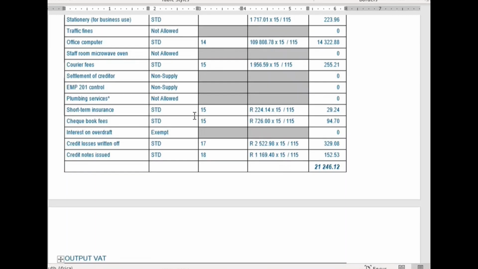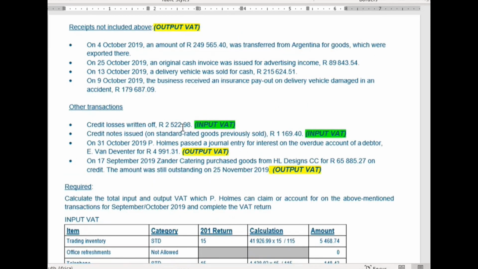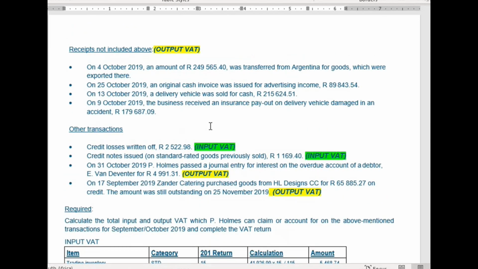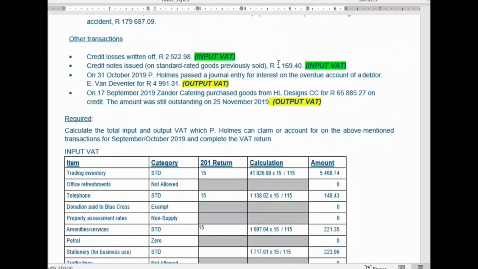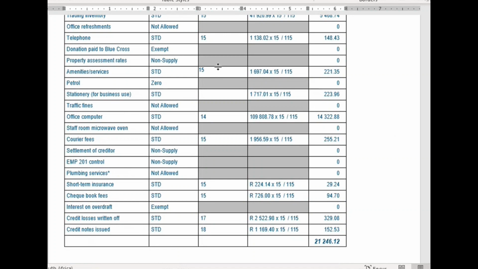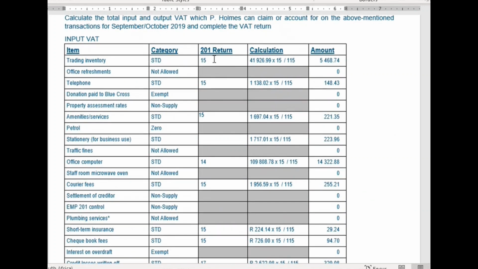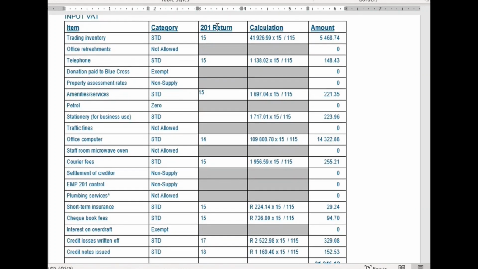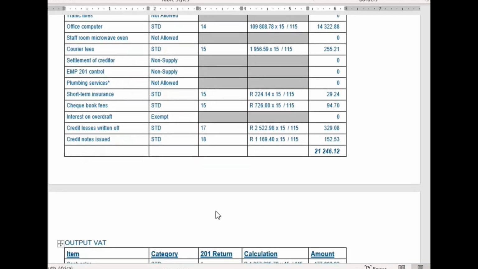Okay, so that is how the question works on VAT, and then you are supposed to actually complete the form. So if on the online one you are asked to complete the form, just be careful, go back to this recording and look where on the 201 return you are supposed to record the transaction, please.